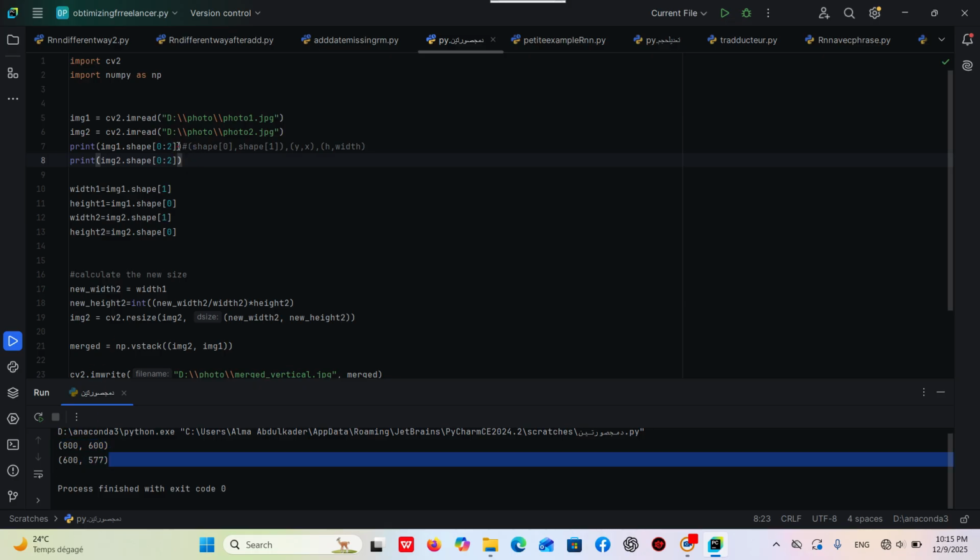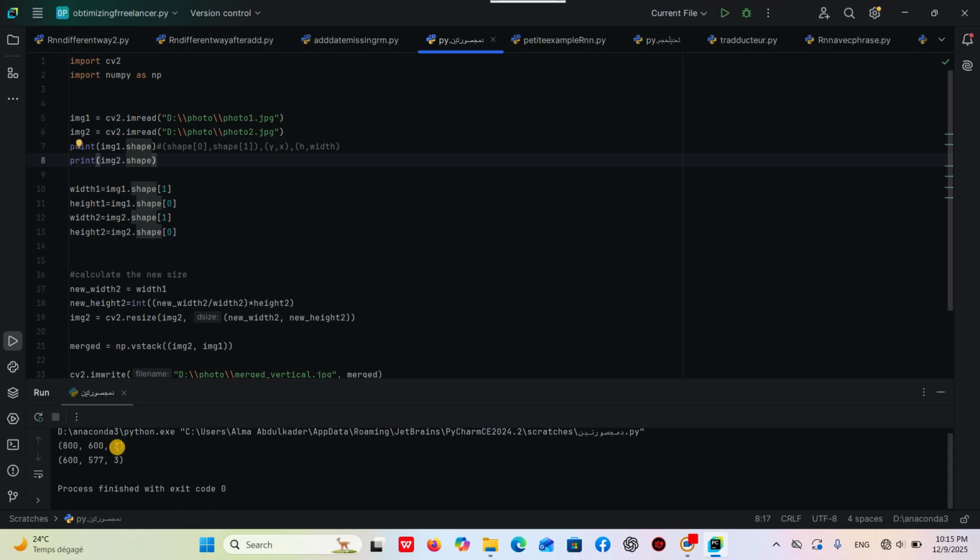And if I remove this here, I'll show you. You see they wrote 3. That means this tuple represents the amount of each color: blue, green and red.